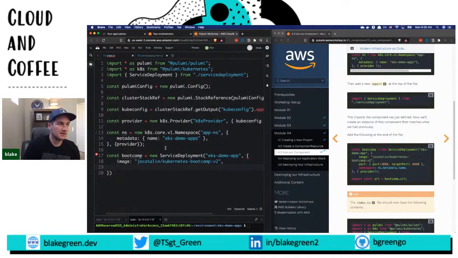So now we're just passing in the values of those parameters to our component.